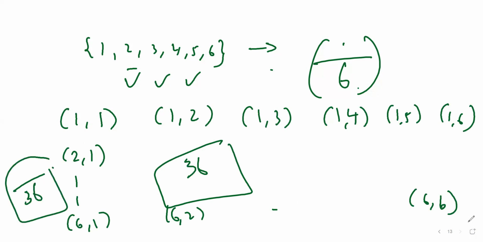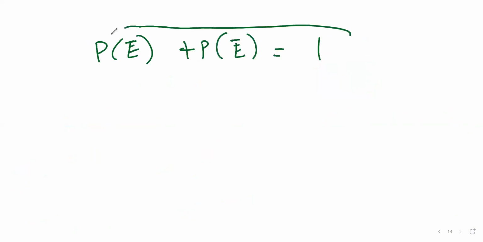The other thing is complementary cases. Probability of it raining, suppose it's E. Probability of it not raining will be E dash or E bar. So probability of E plus E bar is 1. When you sum up two complementary events, the probability will be equal to 1. Probability of loss plus probability of gain is equal to 1. This is one thing you need to remember.